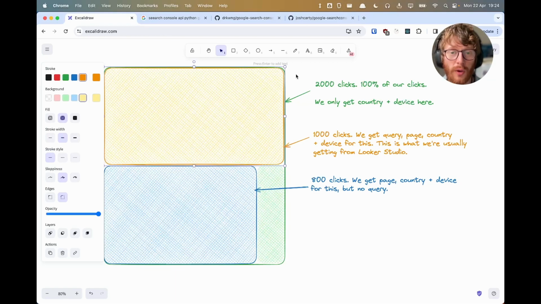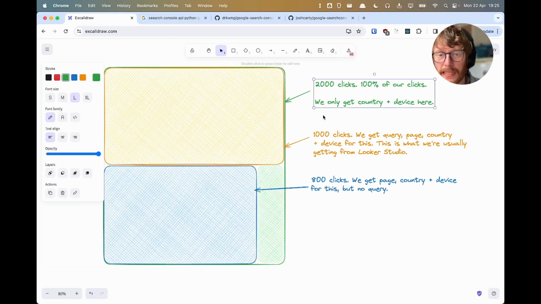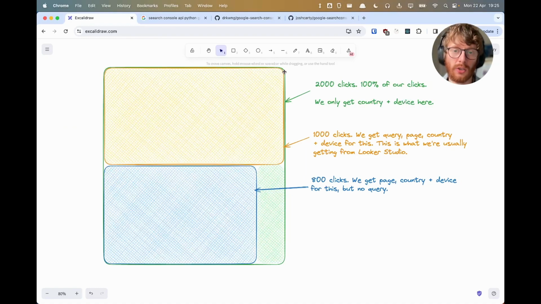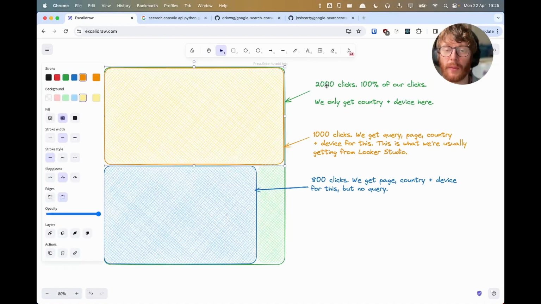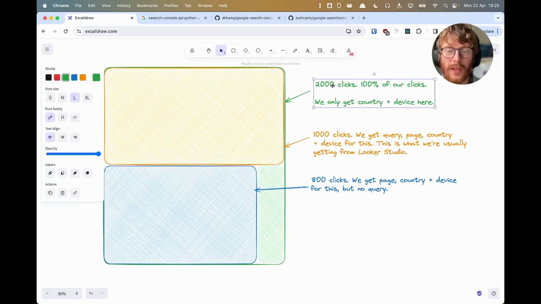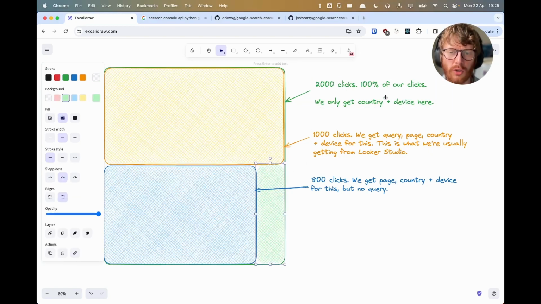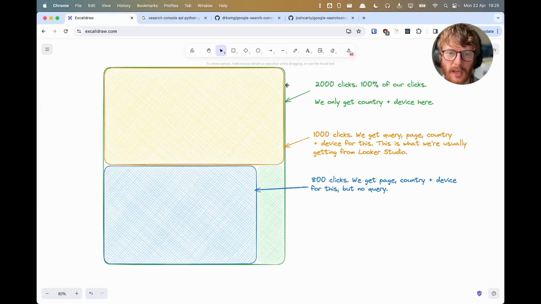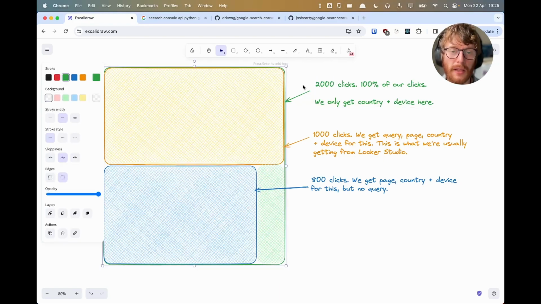Right, so let's talk through an example for cardinality. In this case, the numbers that I'm about to talk through here are a bit small, just for the purposes of keeping this example clear and easy for you to walk through and understand. So we've got a hypothetical product and we say each day we get 2,000 clicks. This is 100% of our clicks, and for that we get 2 dimensions, country plus device here. Search Console is always going to give you all of the clicks that your site gets if you only ever ask for these 2 dimensions.